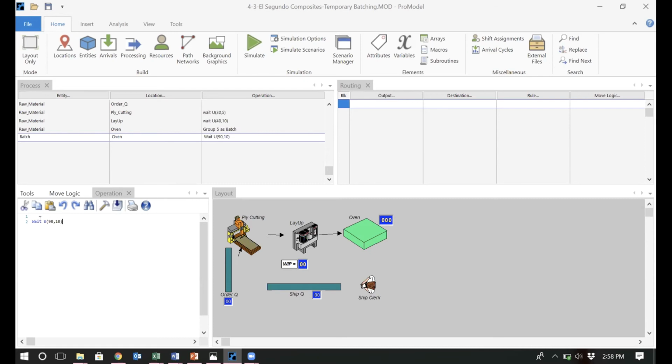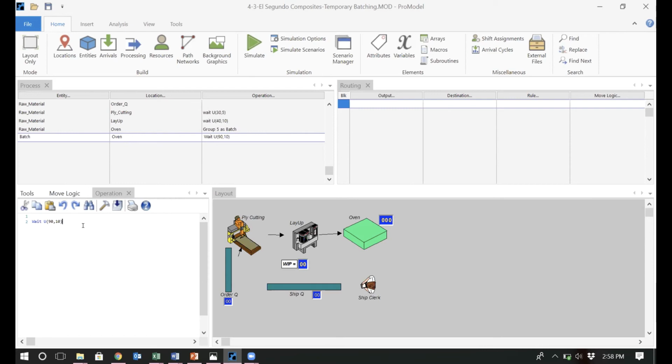And as you can see, that's what I was talking about. Usually these processes are the ones that take a lot of time. They're expensive processes. It doesn't make sense, or it's not economical, to just process one entity at a time. If it's possible, we try to process multiple entities on those locations at the same time so that the process goes a little faster.